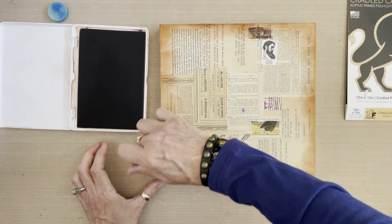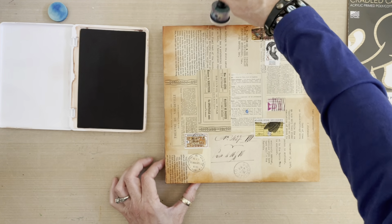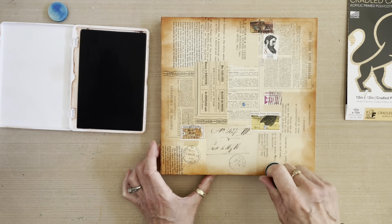So again, I'm going to make sure I'm on that 45 degree angle, so that I get it a little bit darker right at the edge. That just makes it a little bit darker right at the edge, and also make sure that your color comes all the way out to the edge.